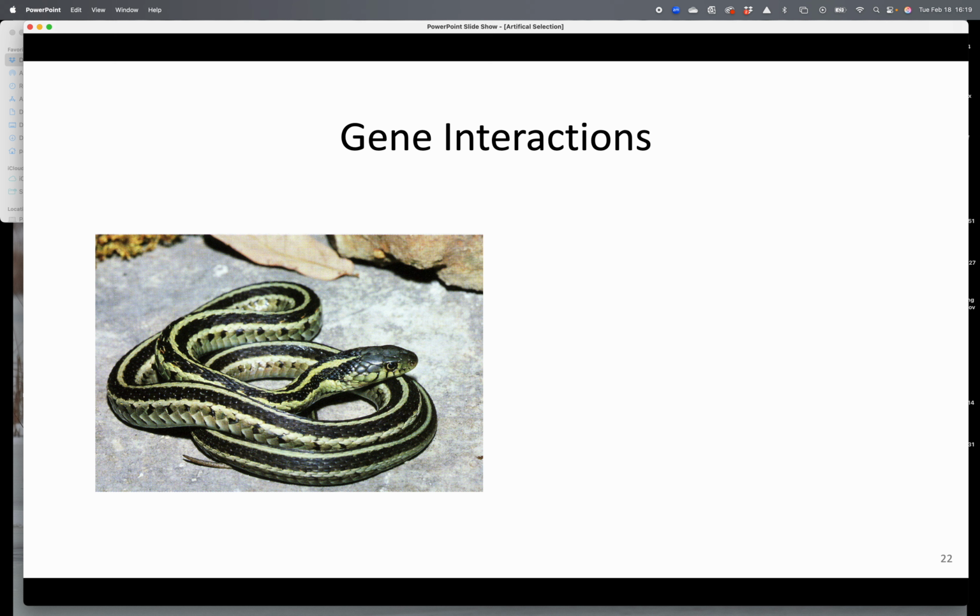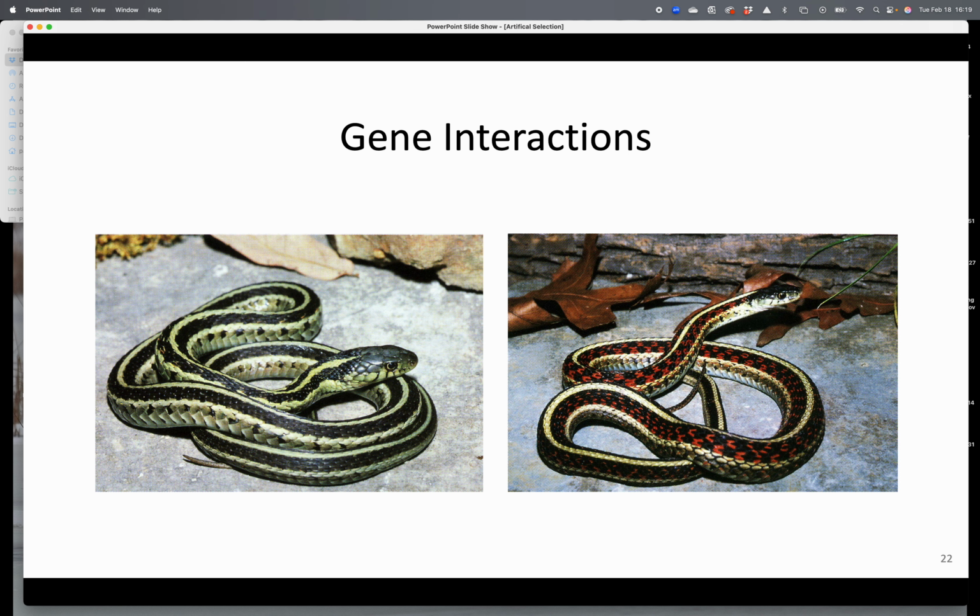This is a study done by a researcher at the University of Virginia. He was in Oregon studying a population of snakes and discovered that this population had a striped morph and a checkered morph. These two snake morphs are found on the same plot of land. They're in the same species, Thamnophis ordinoides, and he was interested in the relationship between color pattern and behavior. Obviously, color pattern and behavior are probably determined by different genes.